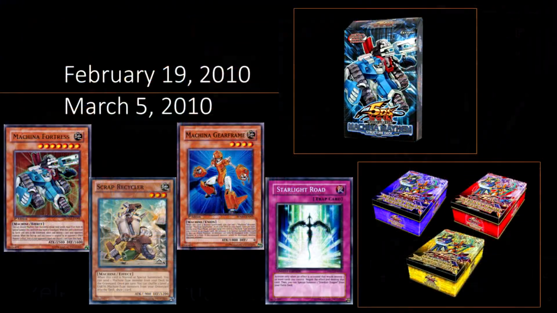The next month would bring more significant releases of the game, as the Machina Mayhem Structure deck and Duelist Pack Collector Tins would bring new powerful cards to the format. Machina Fortress and Machina Gearframe would be the focus of machine decks going forward.